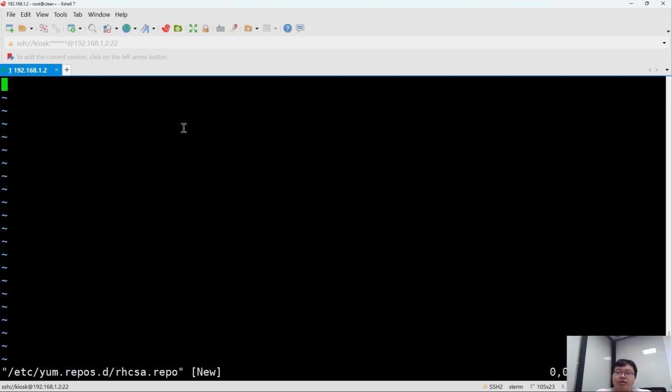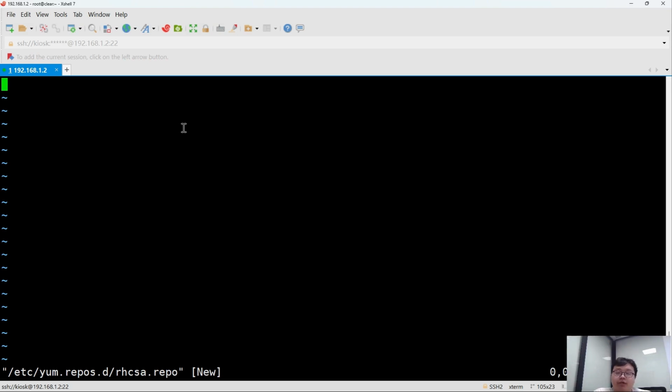Once we come in here, as we mentioned earlier, this problem gives us two URL links. So here, we definitely need to write two of them. Again, if there are specific requirements for the name of our repository, then follow those requirements. If there are no requirements, you can define it however you like. But the base URL is definitely required. This is a must. If you don't specify this, you won't be able to find the actual repository, nor will you be able to connect to it, because later in the problem, you'll need to use this repository to install some software and so on.